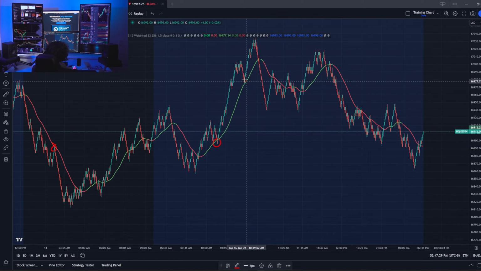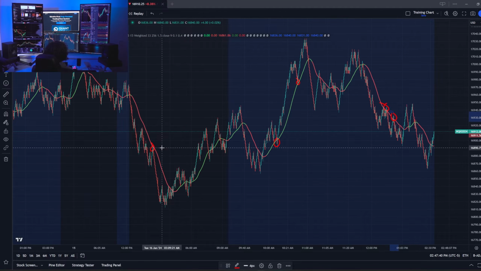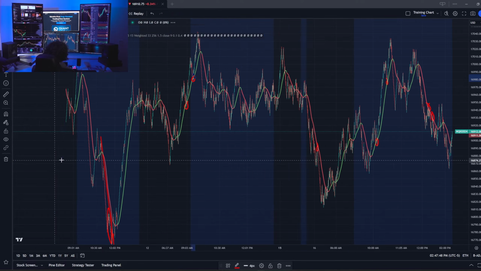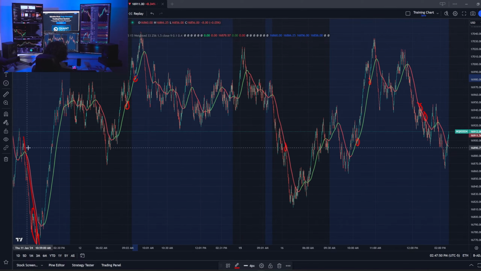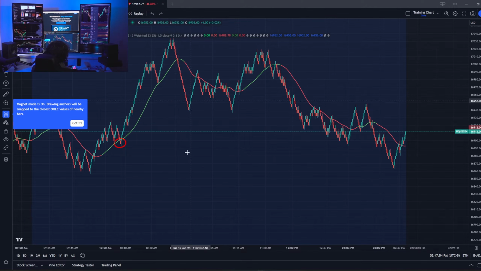That's a touch, where touches, and we are getting this nice continuation down off of it. Now, this indicator is not made for these touches, but it definitely is something that happens and it can be traded. Just something that I wanted to point out, just for people to be aware of.